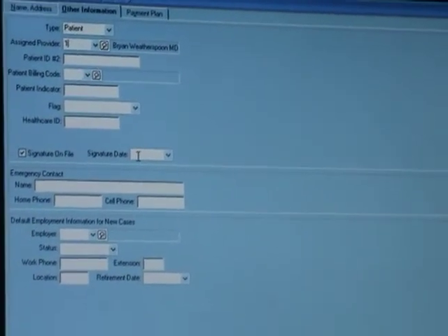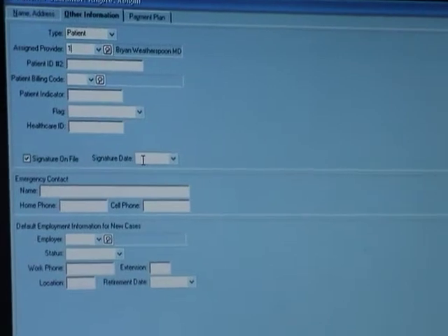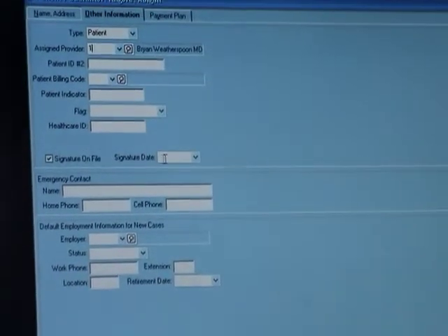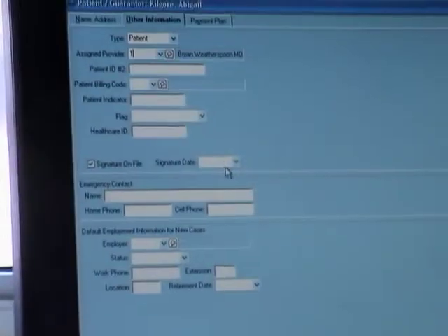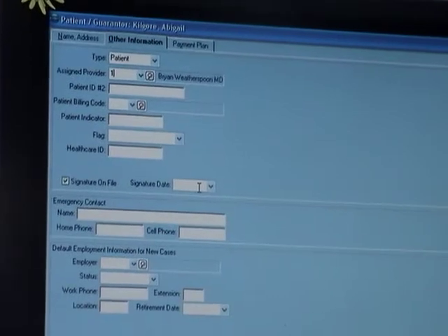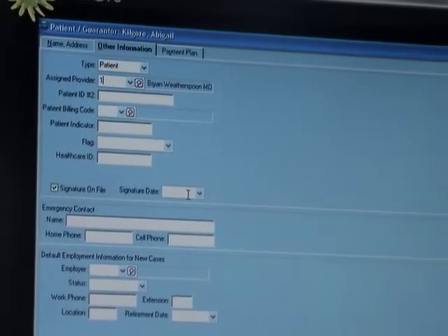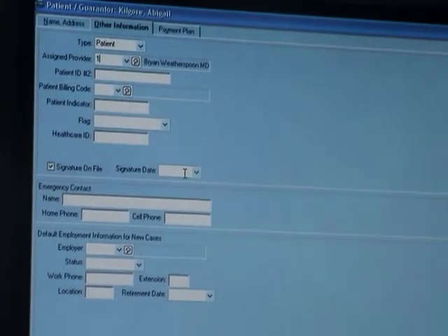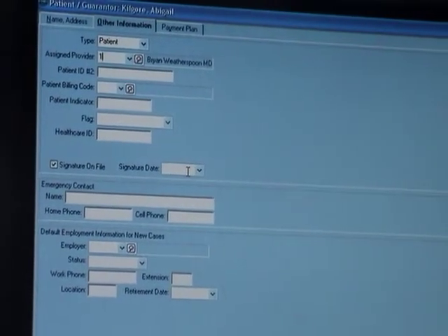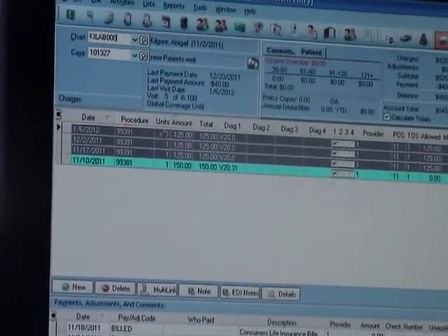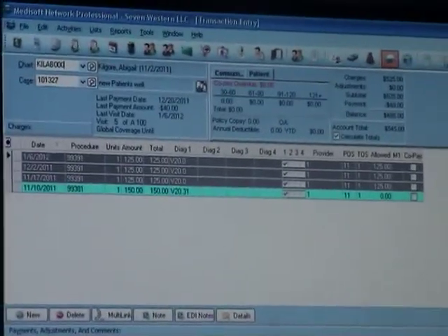You don't have to put a signature date in there, or you can put the original signature date in there. The checkbox has to be checked, a date doesn't have to be there. It'll default to the current date. If you want to put the date in there, put the date that they were very first a patient in your office, and the date they signed the paperwork. And then you hit save. So that's all that's missing on those two claims, the errors that you have.